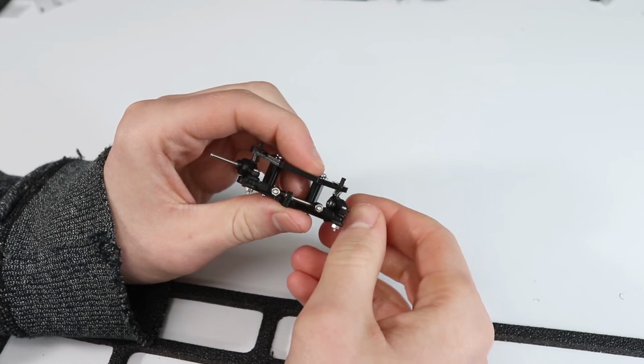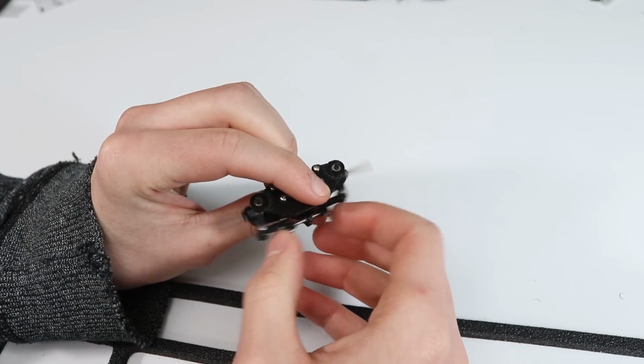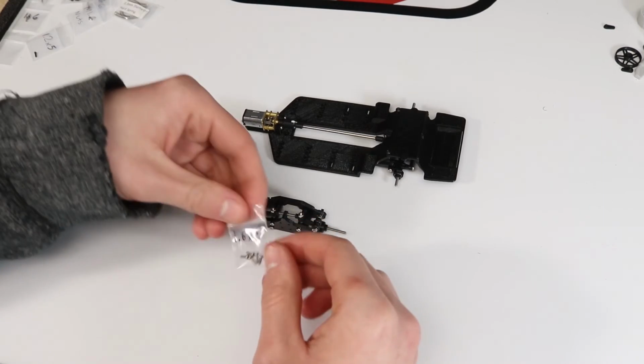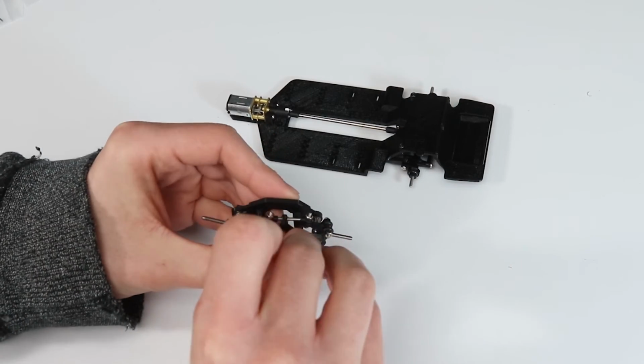One thing to keep in mind is due to the narrow width of this particular front end assembly, the steering angle is relatively limited. This is so the assembly will fit under the body with relatively wide front tires. Secure the front suspension assembly to the chassis using four 1.6x5 machine screws.